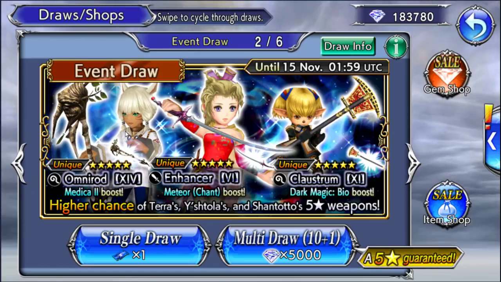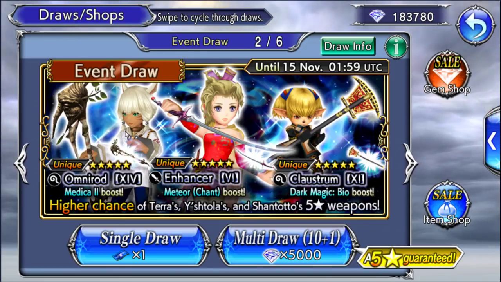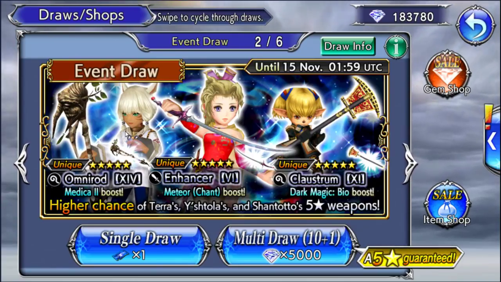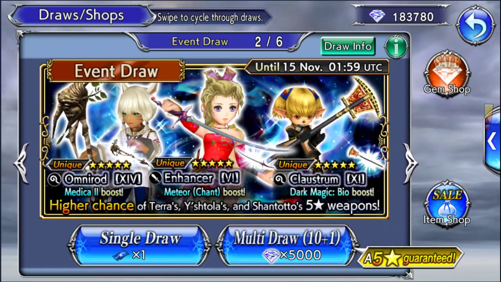Next up we got Y'shtola. So for yellow we got Y'shtola now. Next month it's gonna be Bartz, and then in 2 months Lightning. Personally I'm going for Lightning. She's MLB already, don't have the other two, but I would like the idea of Bartz, and I guess you could do Y'shtola if you're inclined that way. So 3 choices there: Y'shtola, Bartz, and Lightning.